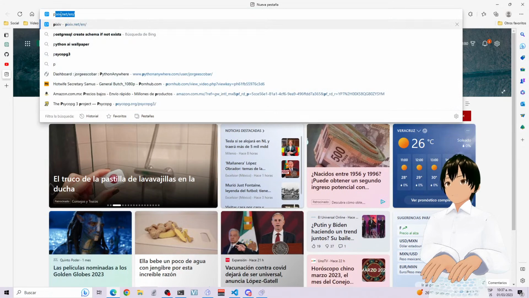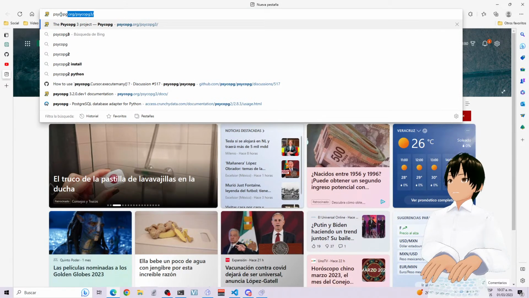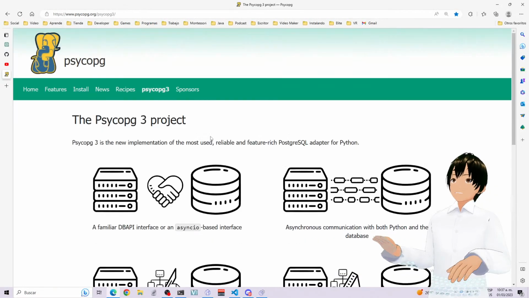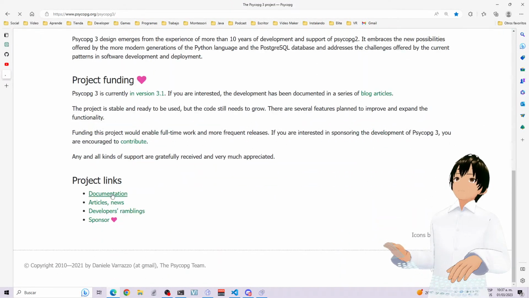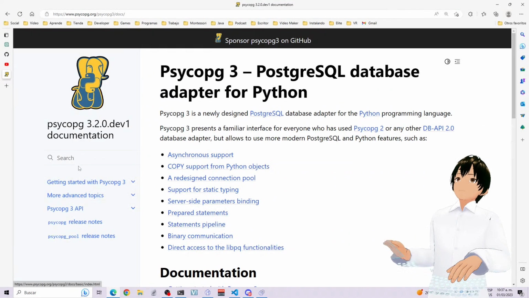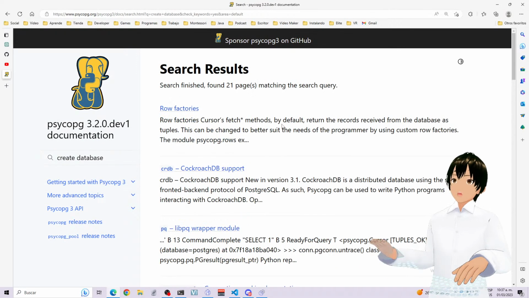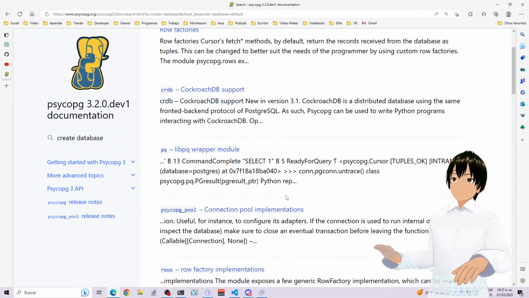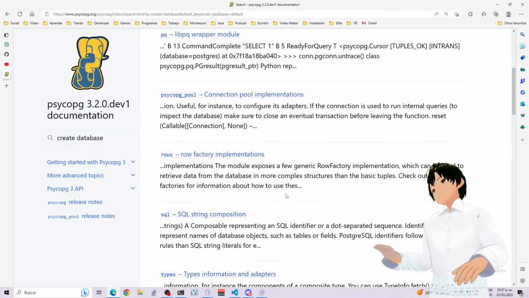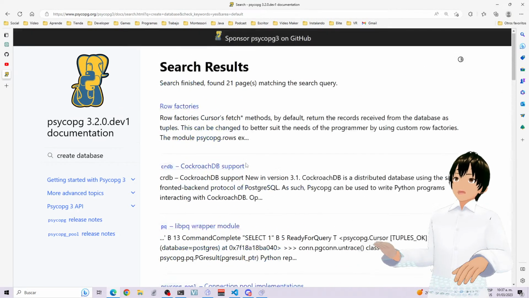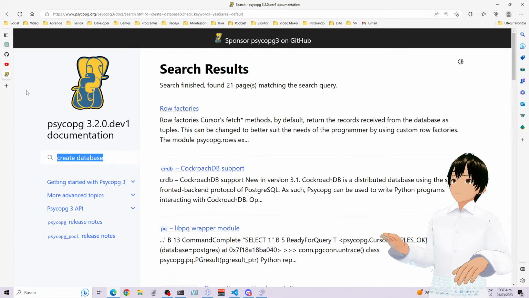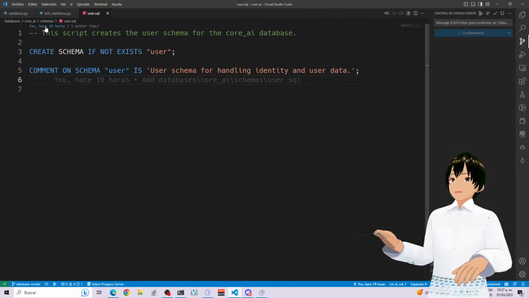Let me just look at the Psycopg documentation. I wonder if I can create a database. I guess it's not really a method I'm looking for. It's actually, I already have it, I think.